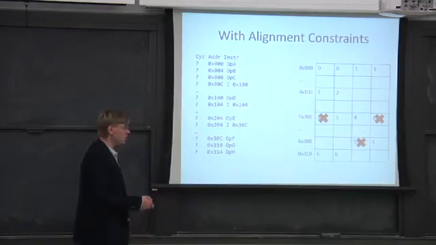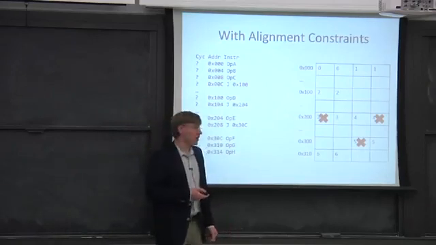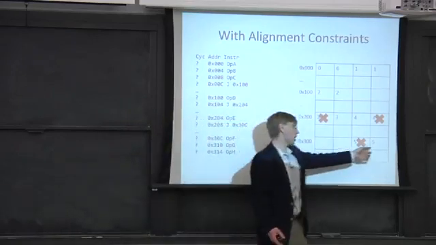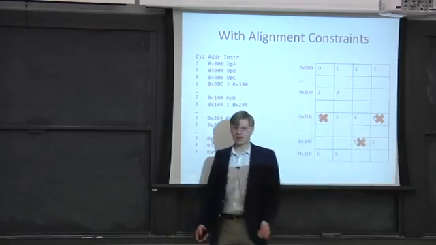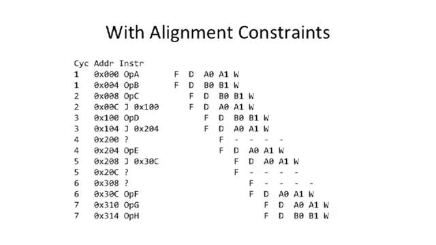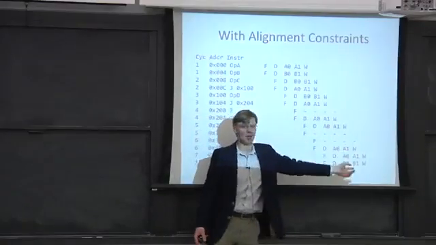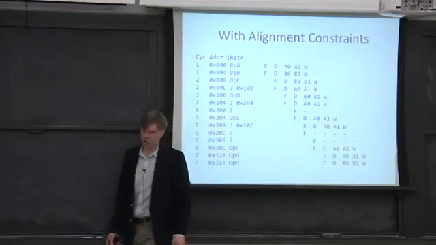This gets even harder. It's OK to overfetch. It's another thing if you actually have to straddle a cache line here. And the question comes up, can you fetch those two at the same time from the cache or not? We'll look through an example here with these alignment constraints and see that, no, if you can't actually fetch that, you're going to be introducing what are effectively dead cycles going down the pipe, which hurts your clocks per instruction.